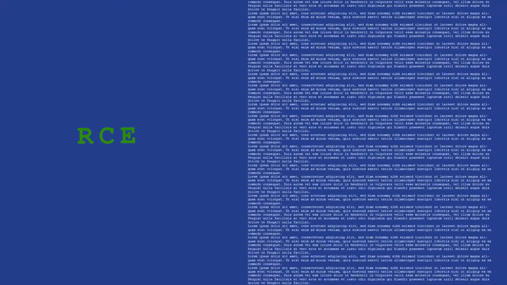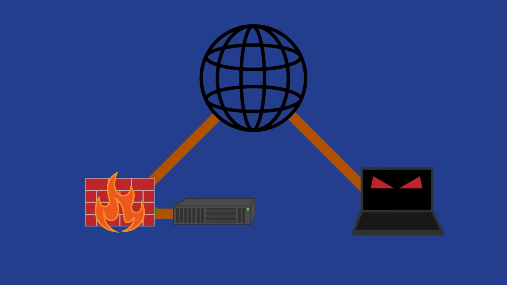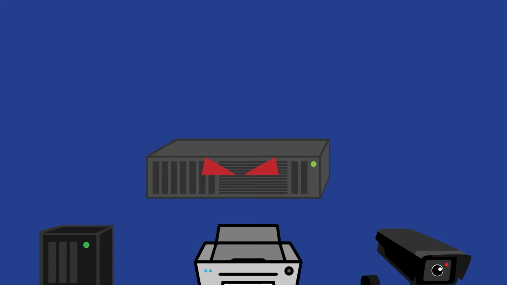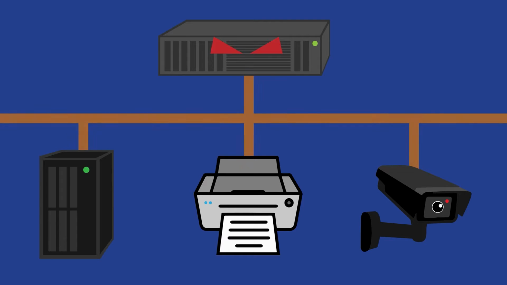RCE is the ability to, as the name suggests, execute code on a device from anywhere. Because of the access that Log4j needs to fulfill its function, this RCE essentially gives the hacker full control over the server. However, this isn't even the worst part, as this access to the server can then be used to corrupt and control the entire network that server is connected to.